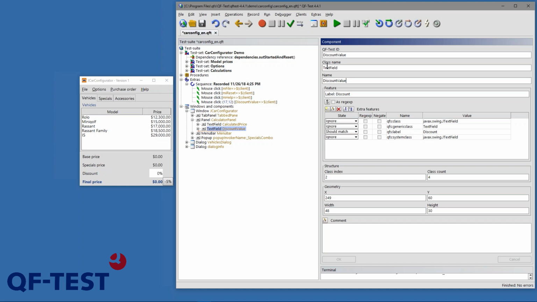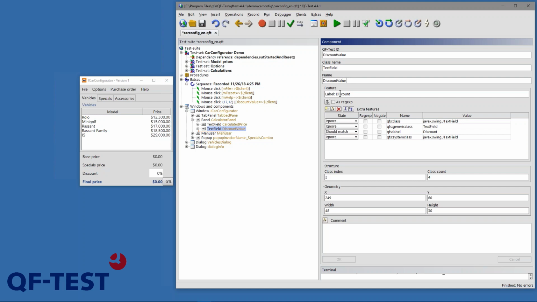But normally, the class and the name should be a unique identifier for any GUI element in one dialog. If they exist, QFTest will not look at the rest of the information.